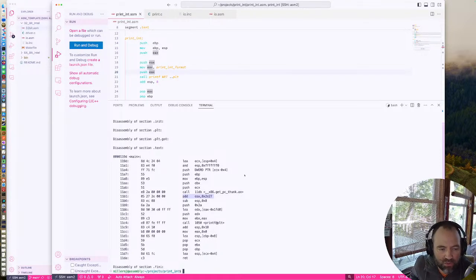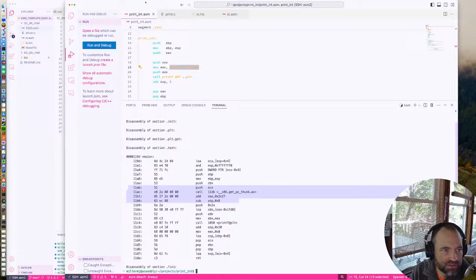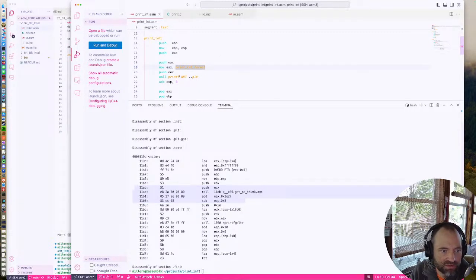I think one is where the text segment is, and the other is the offset of that piece of code. And so what we're trying to do is grab the address without necessarily using this piece here. It might still get generated, but I'm just trying to write assembly where we use that.